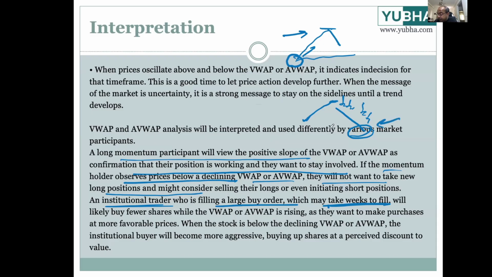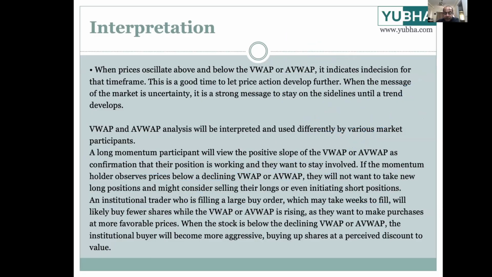Only if they've been able to buy everything that they want to buy at this level will they allow the prices to rise further. Because every time the prices go up, they would come in and sell and move the prices back to the level at which they would want to buy. So any institutional trader, when they're trying to fill a large order, one, it takes a long time, because if they come in and try and place a very large buy order, the prices will move up and there won't be enough sellers in the market. So what they typically do is they come in, they sell, push the prices down. So people who've gone long, their stop losses might be hit. There'll be more supply that will come in, and they'll be able to get whatever they want to buy.